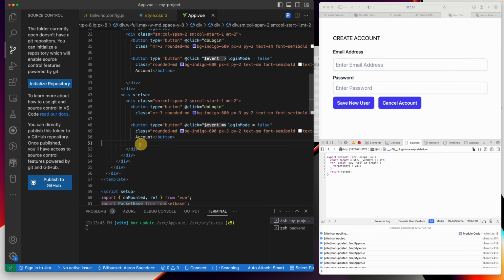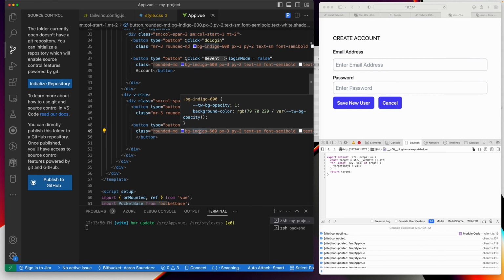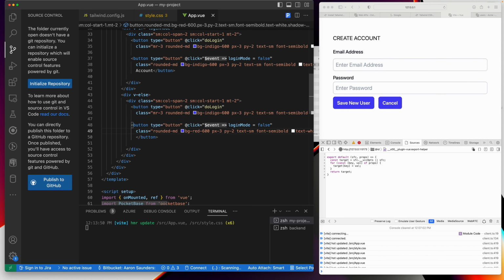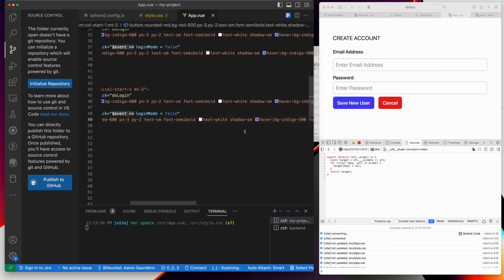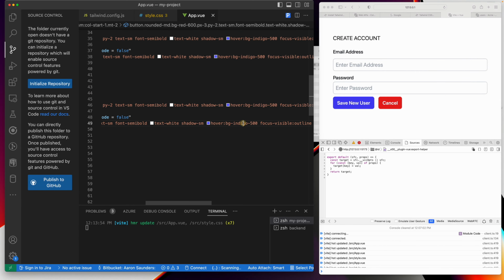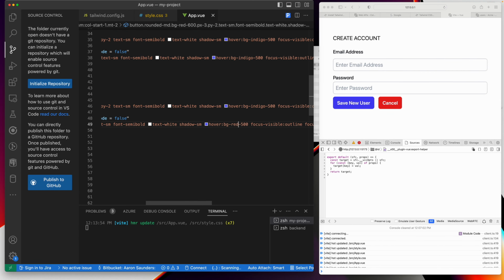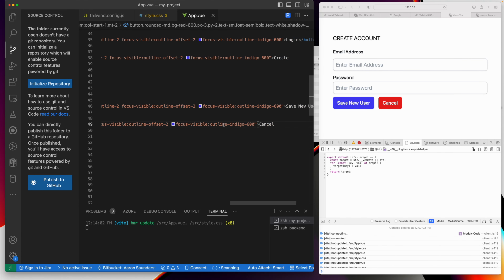We don't want to cancel account, we just want to cancel. So get this out of there. And let's change this to something else so we can tell the difference. So we'll just change red. And then let's change our hover to red. And there's one more, visible outline red.